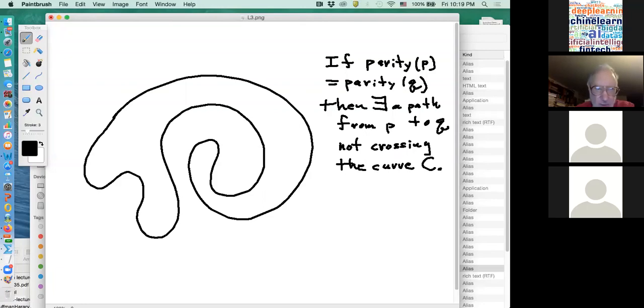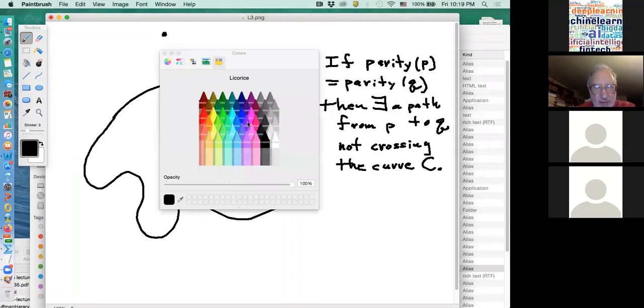I'm not going to go all the way to proving that the inside is a disk and that the outside is a disk minus a point, but I will show you that if 2 points have the same parity, then they can be connected to one another. And how is that going to happen? Let's take this point, which has parity 3, okay? So it has parity 1, and it should therefore be able to be connected to this point here. So I want to show you constructively how I will get that path.